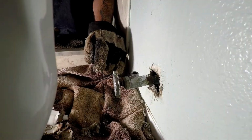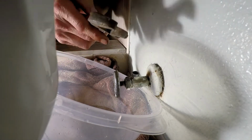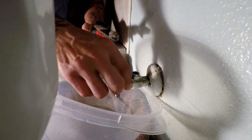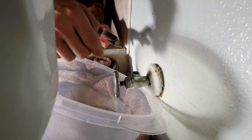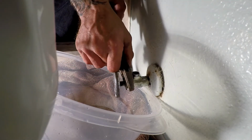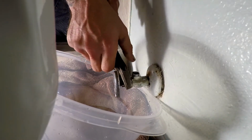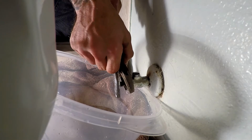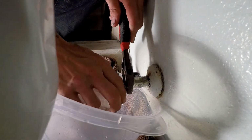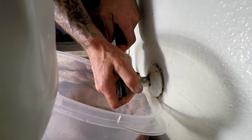All right, now that I know the water's down as far as I can get it, I'm going to take an adjustable wrench. Now there's a nut here. We talked about this in another video. This is what I tightened up because this thing was dripping from the handle. Well, I want to get that nut off of there. We want to take that thing completely off and get the handle and everything out of the way. Now I tightened that pretty good the last time, so yeah, I think it's probably going to give me some heck getting off there. I don't know if I'm going to be able to do it or not.